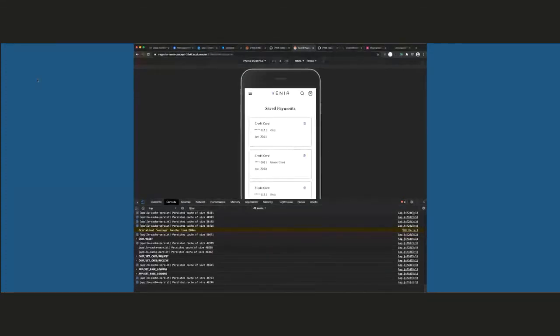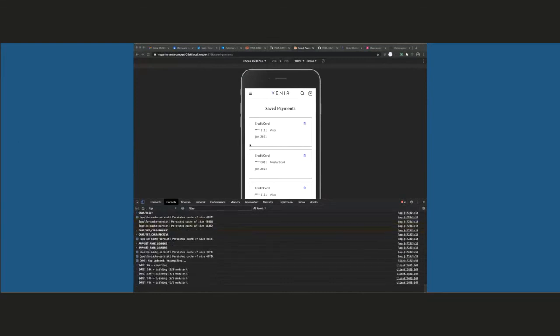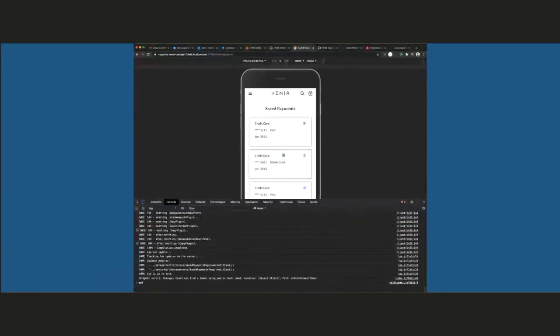And then I can also maybe simulate an error. Ideally, if you can fetch this data, you can probably delete it. Well, let's see, we can simulate an error here. What happened?